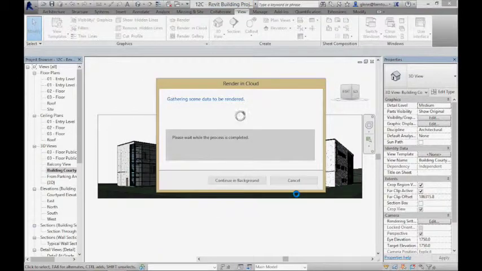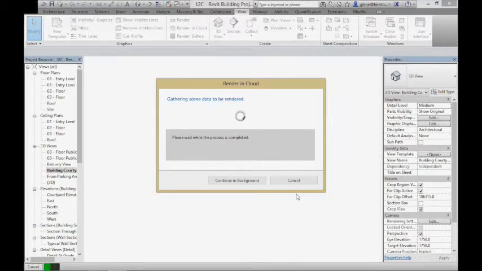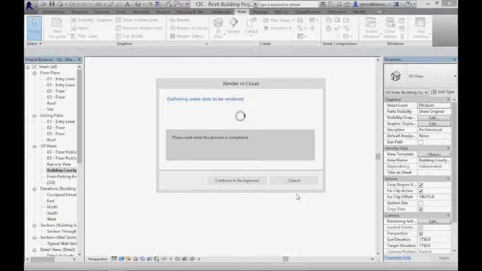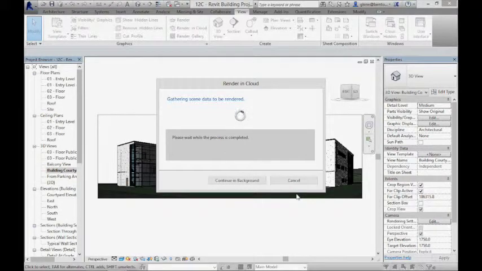Let me start that. It's gathering some information. It's transmitting it all off to some Amazon server. Before you have that rendering, then you open where the button in Autodesk to render, like in Revit. Oh, where to render in Revit? Oh, I see. There's a couple places. One's Render at the top up there. The other is, it looks like a little teapot down here.